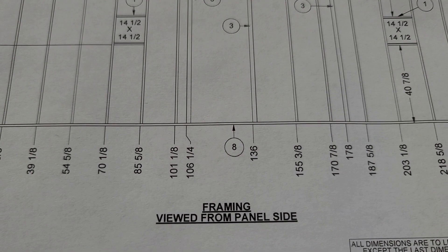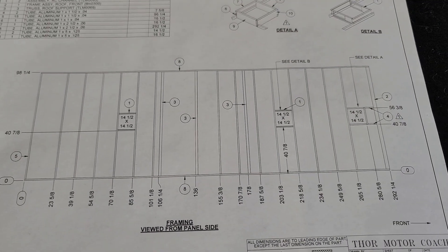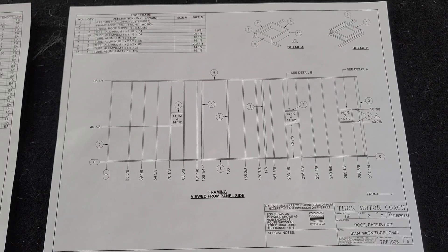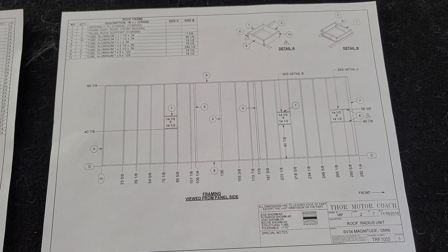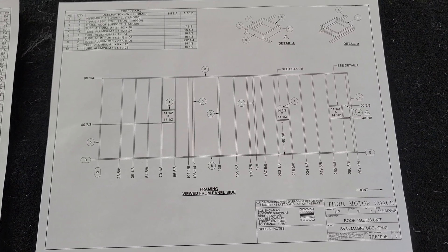Key number 8 are tubes along the edges of the coach — that's where I found structure. You're going to want to anchor to structure, not to the plywood or the roofing. It's imperative that you get to structure so your panels don't fly away as you're going down the highway — that's a pretty important detail.